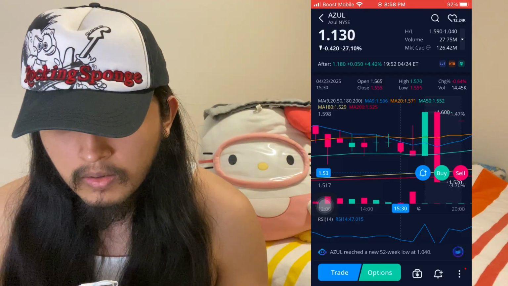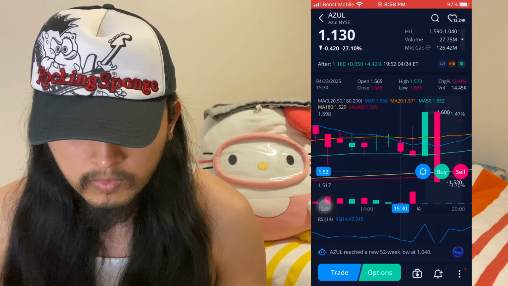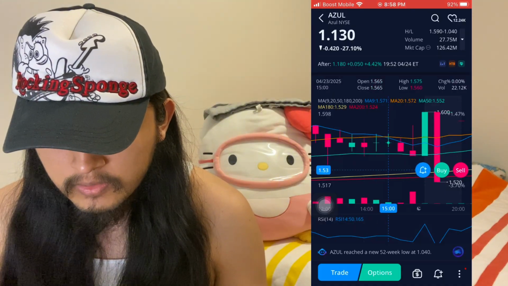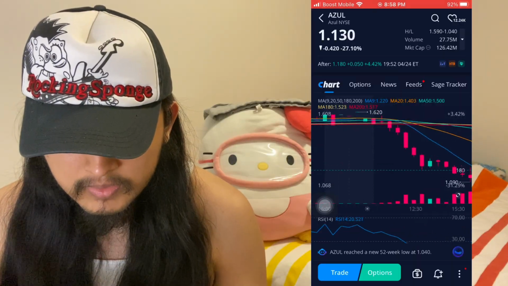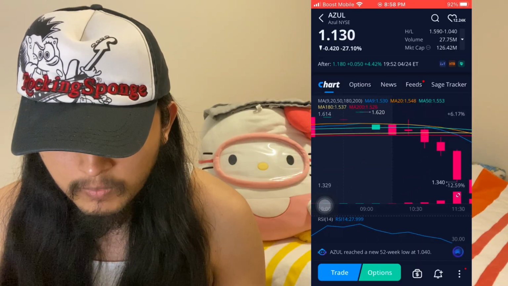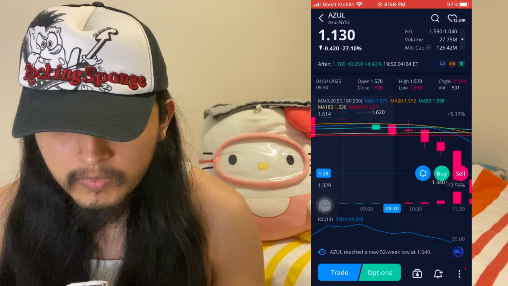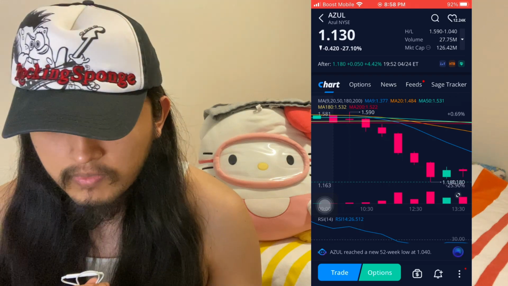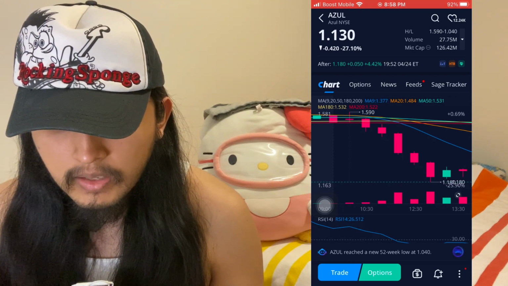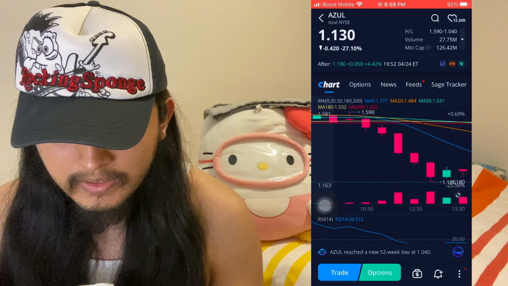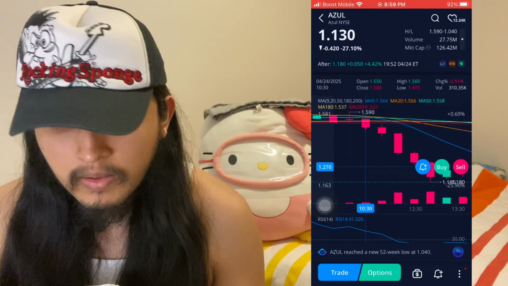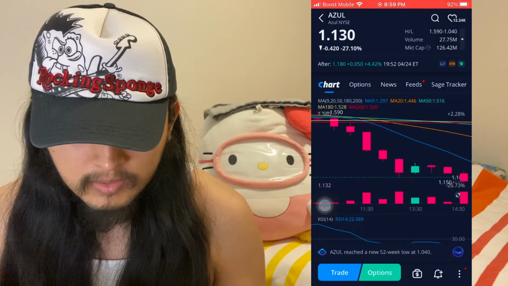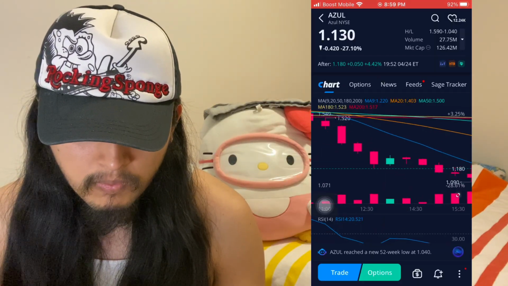20-day moving average, only because the previous candles were having trouble breaking through that 20-day moving average. And then you can see that during the pre-market it was still having trouble breaking over it, and so that meant to me that for most of the day it was probably going to have trouble breaking over that 20-day moving average. And you can see that ever since the 10:30 candle, AZUL was in a downward slide the whole day. And so I sold out the position at 10:04.